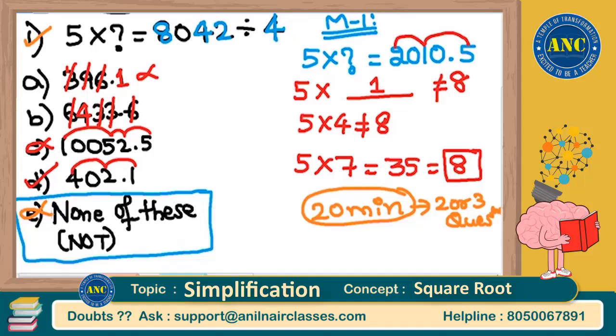But for example, you have only 2 minutes of time left and you have 4 to 5 questions to be solved. Don't worry about this option called none of these. That is an option which will kill you and it will make you go down in your exam. Don't worry about that option.